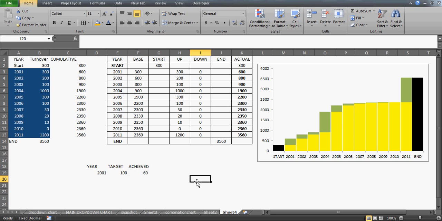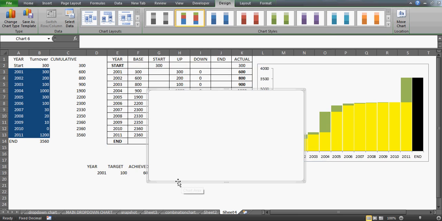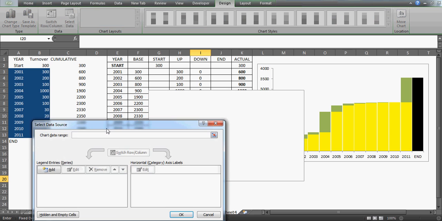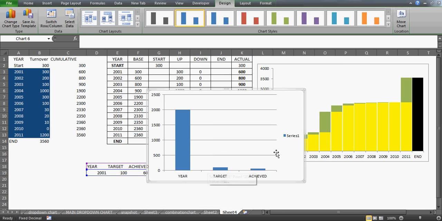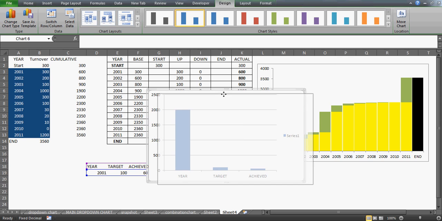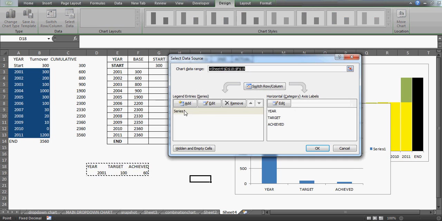Now if you make this kind of a column chart and give it this data, these points, and press OK, now go to select data, and from here just remove this.